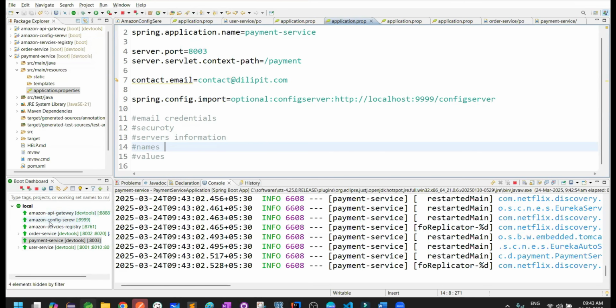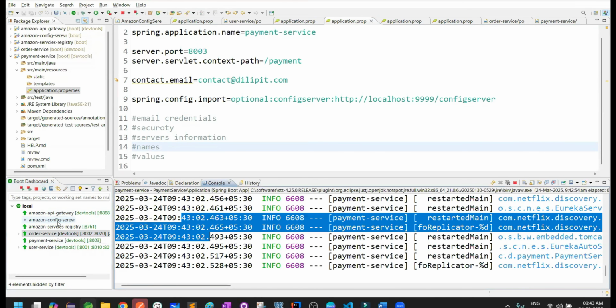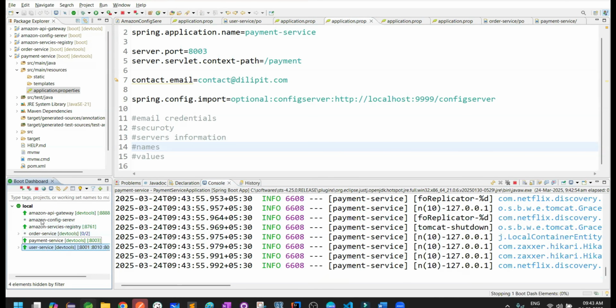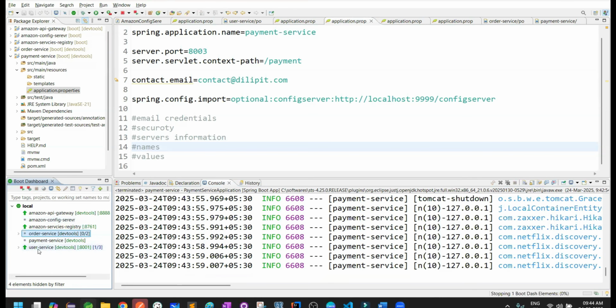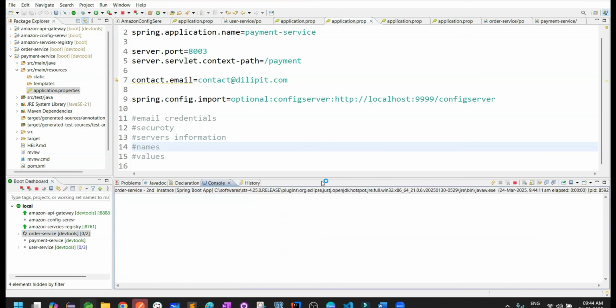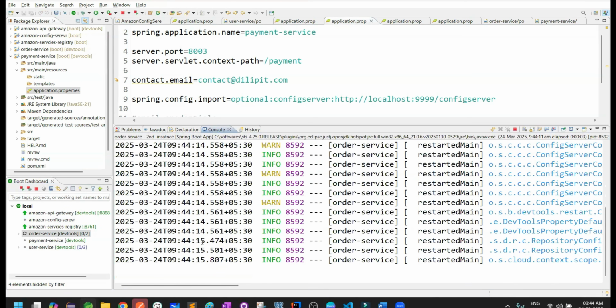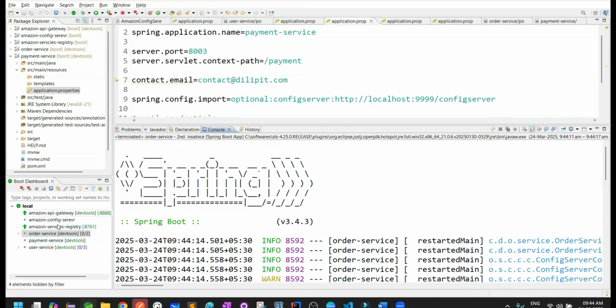So now let's do one thing. I'm stopping the config server. Once these microservices have started, even though the config server is stopped, nothing will happen. But when your microservices are getting started, the config server should be ready by that time. Now I'm stopping the order microservice, and also the payment and user microservices. Now if I start the order microservice first, let's start it. What will it say? It will try to make a call to the config server, but the config server has not been started.